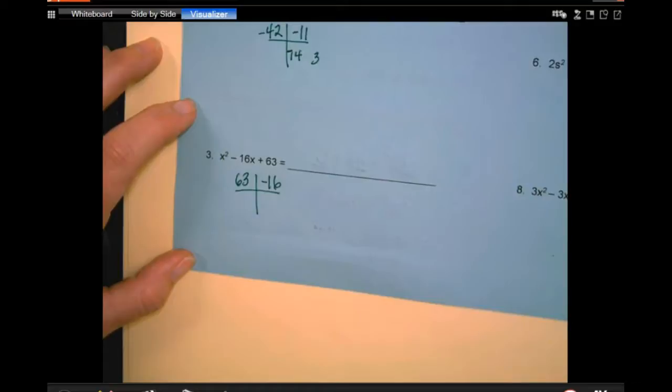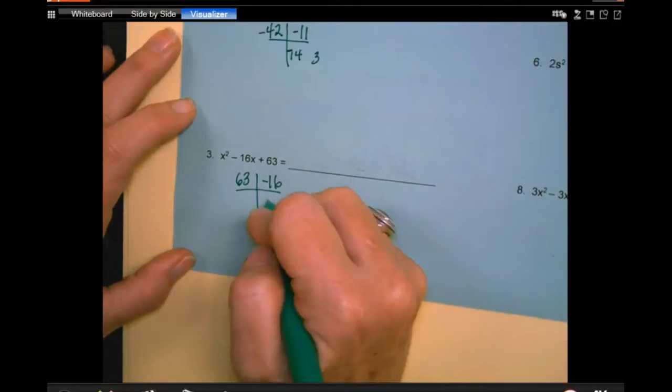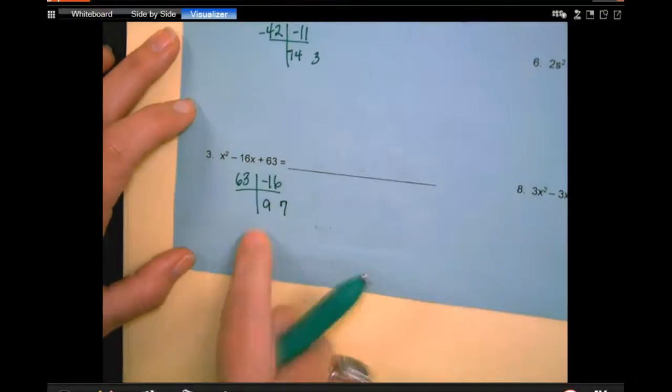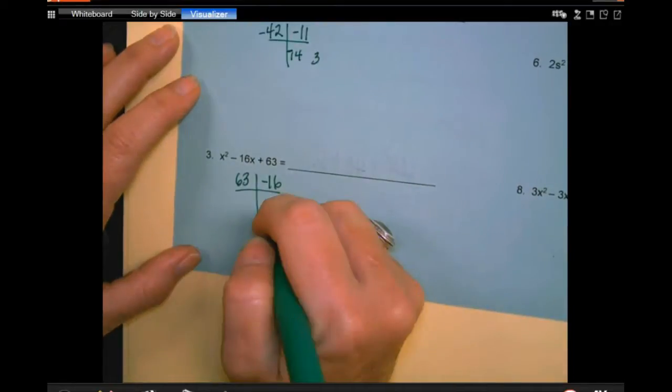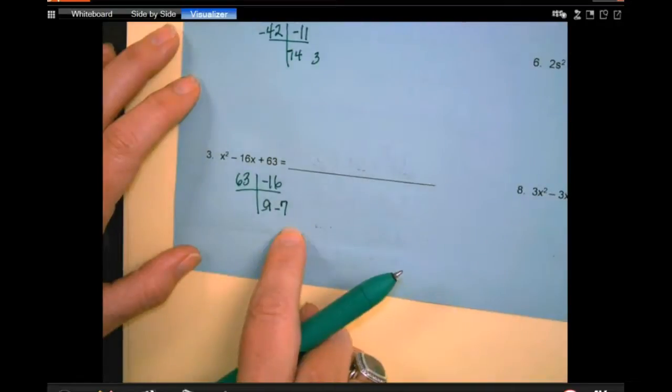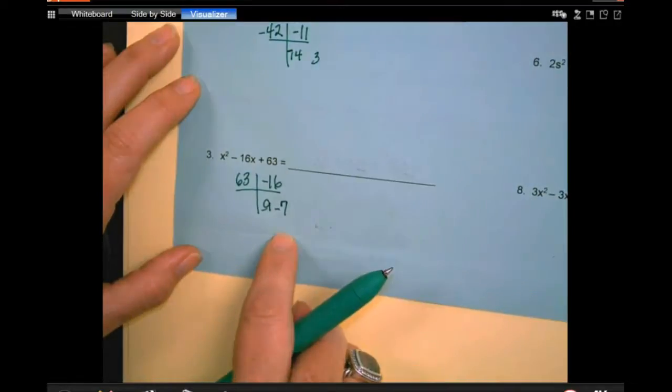I'm saying it's crickets in here. Y'all need to learn your multiplication facts. 9 and 7. So if I put 9 and 7 down, if I add 9 and 7 together, I get positive 16. But 9 times 7 equals a positive 63. Is there something else I can do? So if they're both negative, that's negative 16, and a negative times a negative is positive 63.